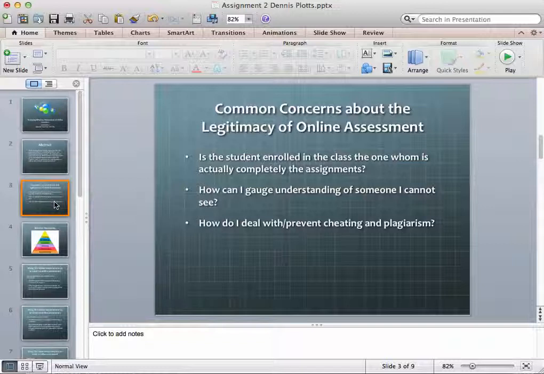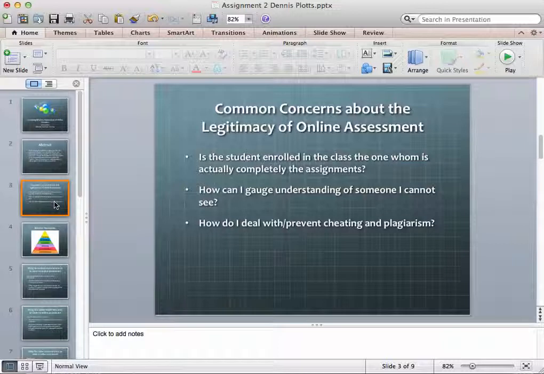And then finally, how do I prevent cheating and plagiarism? Wow, that's something that even the local classroom always seems like it has to deal with. But yes, I guess it would be more prevalent online, and that's something to look into, especially as the text offers, really focusing on assignments and assessments that are plagiarism proof.